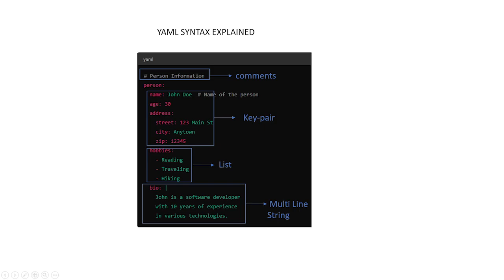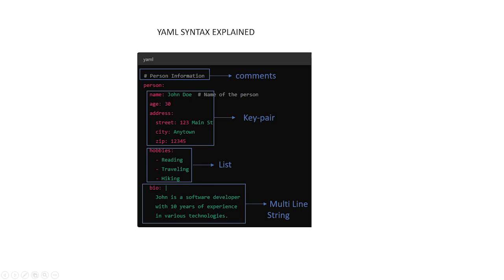Okay. Next, you can see the address. Okay. Address is the key. But however, it has a nested structure, you can say. So address is the main key, but inside address we have a nested structure of key value pairs. Just like address is the main structure, then the value of address is another nested structure, right?